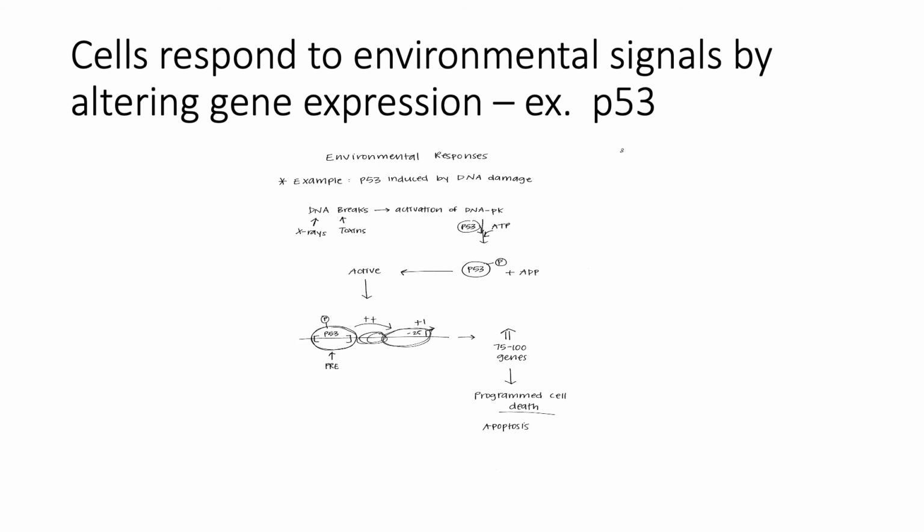Active as a DNA binding transcription factor, so it binds to very specific DNA sequences called P53 response elements. Those specific sequences are only found upstream of genes that need to be turned on by P53 in response to DNA damage. And there's thought to be probably around 100 different genes. There may be more, but let's say 100 different genes that are turned on by P53 in response to DNA damage. And that's because the P53 gets phosphorylated, gets activated, and binds to those specific DNA elements, thus activating the basal transcription complex to transcribe. You get those genes transcribed, you get the proteins made, and then the cells undergo programmed cell death or apoptosis.